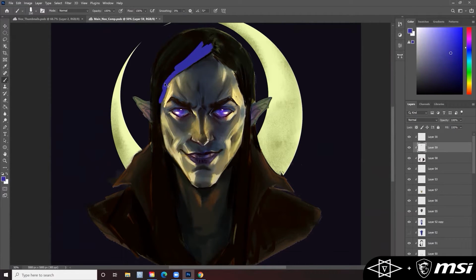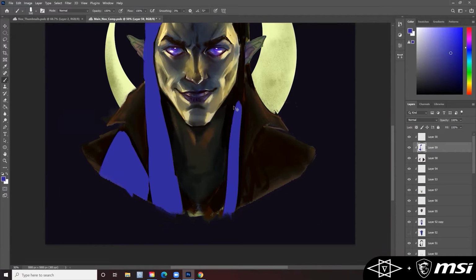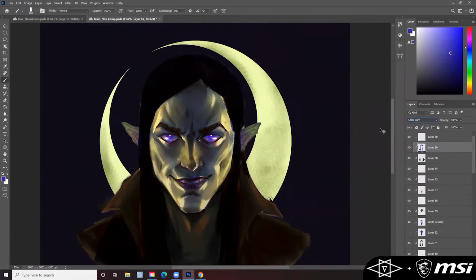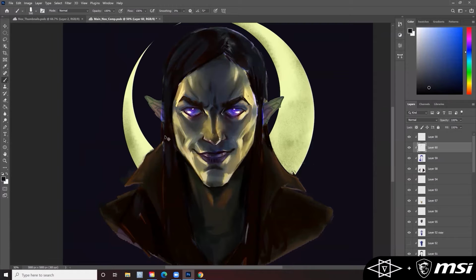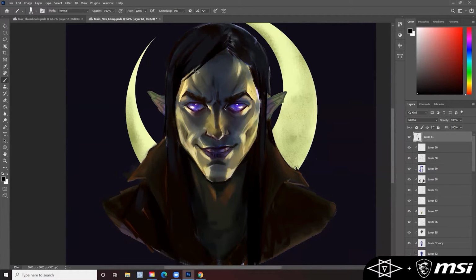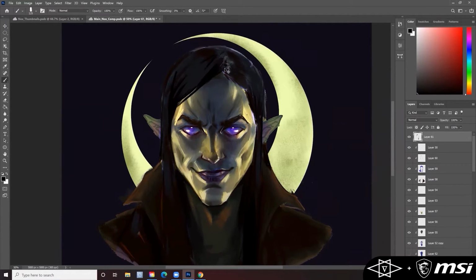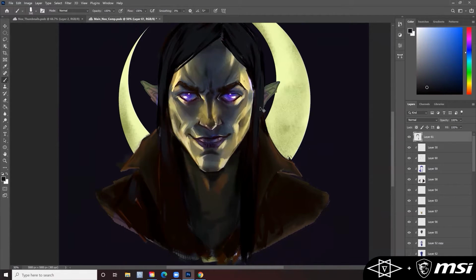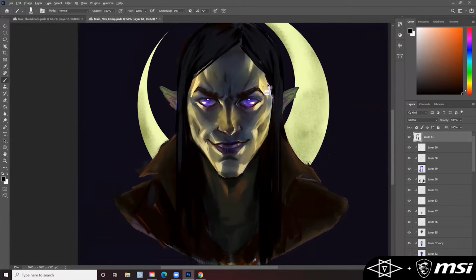One of the next things that I'm going to start doing here is working on the hair a little bit. I'm going to be changing the colors and adding a little more texture to it so it starts to look a little bit more like hair and less like I just scribbled over his head with a dark color, which is exactly what I've done up to this point. And this harkens back to what I talked about earlier, where as you're starting to paint your piece, you want to make sure that you're also keeping in mind different textures. You don't want to be rendering your skin and your hair and your clothing and your background elements exactly the same way, because then things tend to look a little flat.